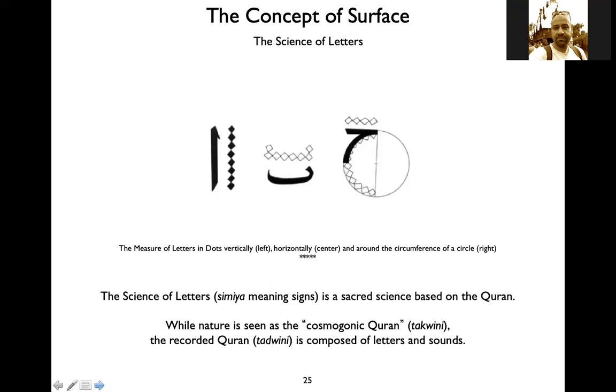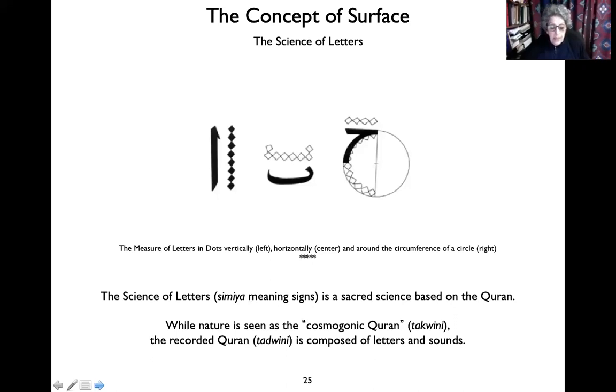Okay. And another question, please, because I'm very much interested. In the science of letters, ilm al-harf, for example, the letters that came in the beginning of surahs in the Quran, like Ha Mim, Alif Lam Mim, Kaf Ha Ya Ain Sad, and those letters, how do these relate to the takwini and the tadwini? I mean, in the cosmogenic, Ha Mim in the takwini realm.